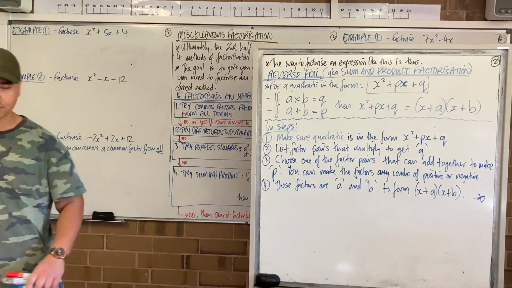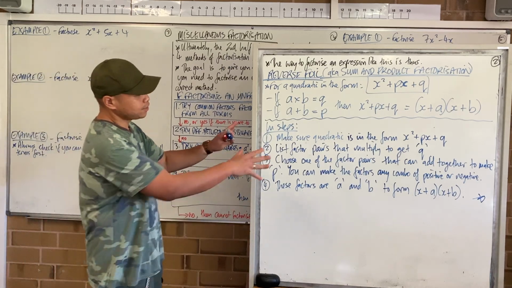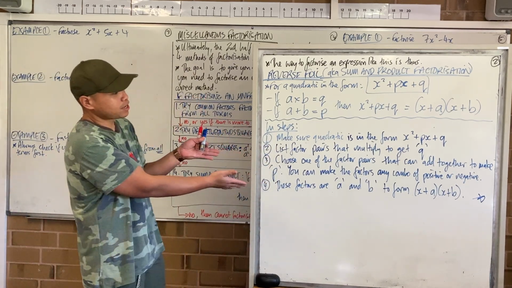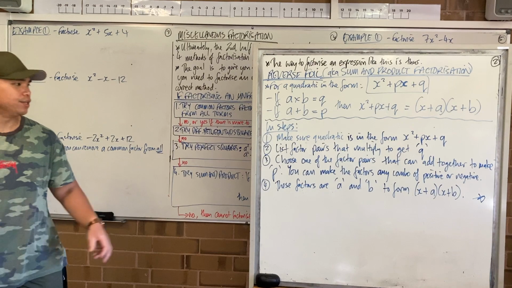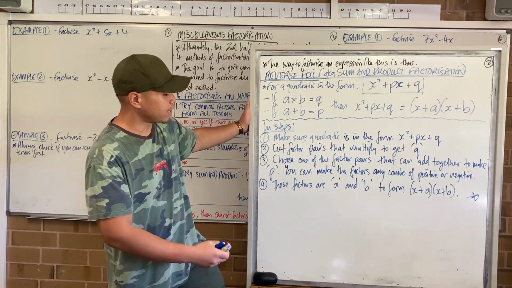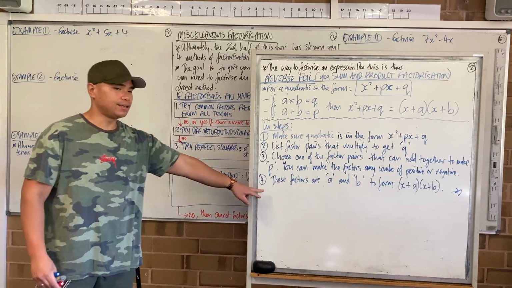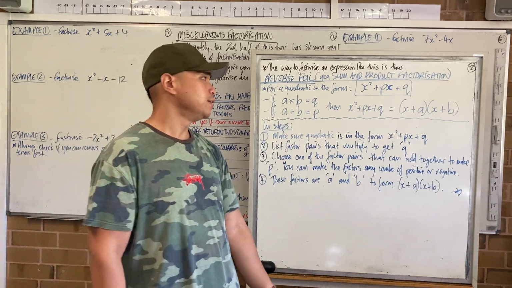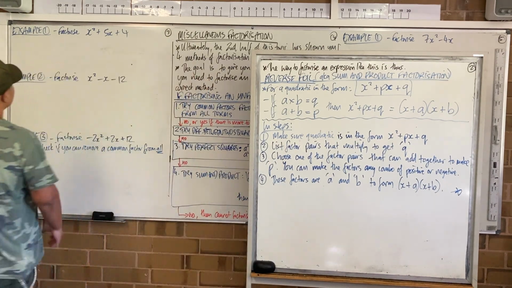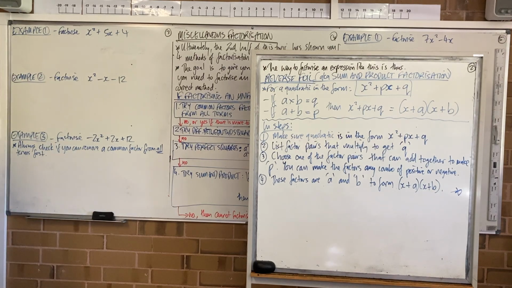Alright, can I please show you how this works? Yes, it should be scary because it's unfamiliar. Unfamiliar things are scary, that's why we have things like, I don't know, racism, that sort of stuff. But when you understand it, it makes sense. So here, factorize x squared plus 5x plus 4.